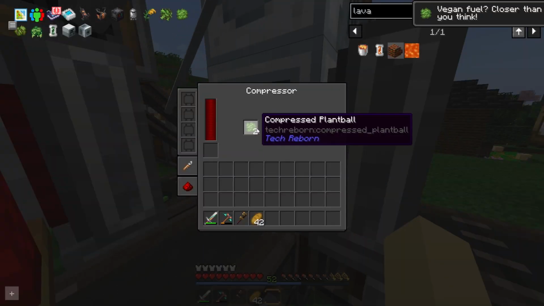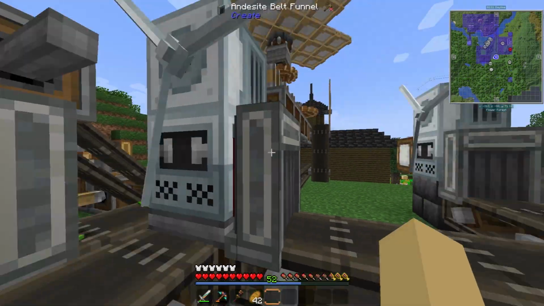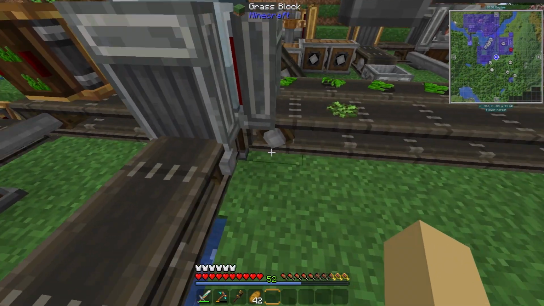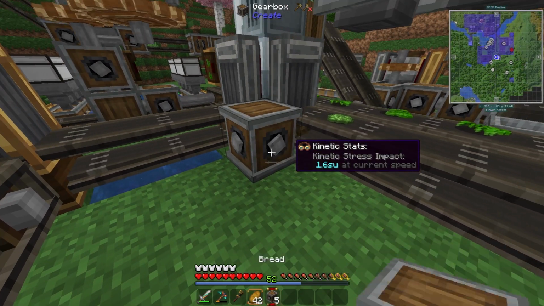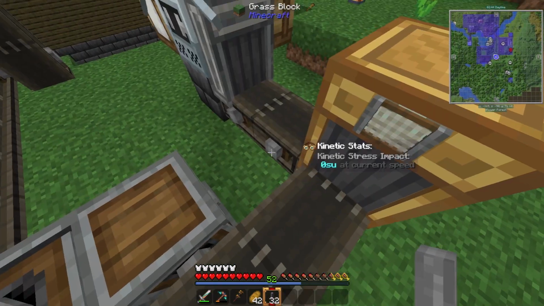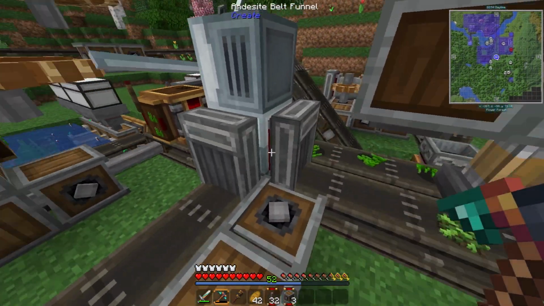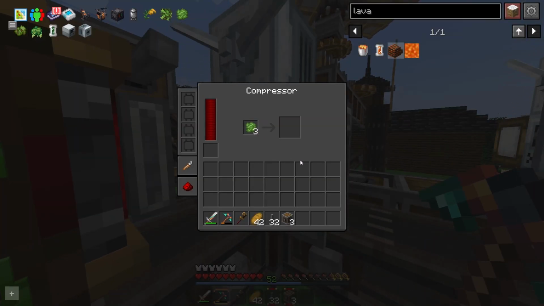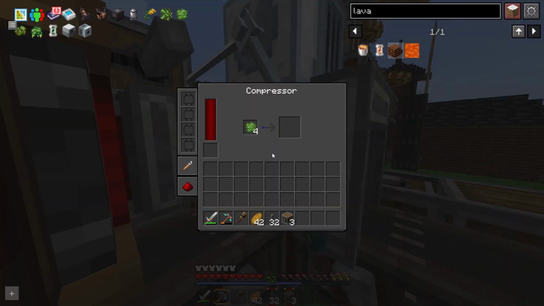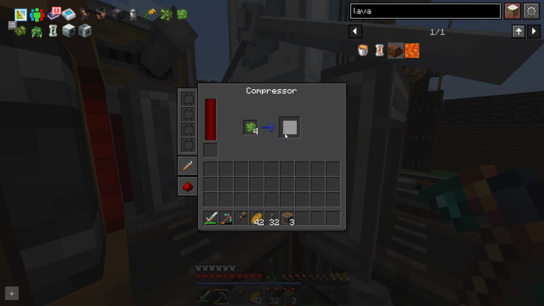It goes in here. It turns into a compressed plant ball, which then in a compressor turns into biomass after 15 seconds, but it's not running. Why are you not running? Oh, also this belt isn't running either. Hang on. Nope. There we go. And then I think I can just do this and it'll run. Yeah, it runs the right direction. Okay, seriously, why aren't you working correctly? At least we're getting more plant balls, but, oh wait, is it? Oh, it's 4 plant balls in order to make it, okay, that makes sense.